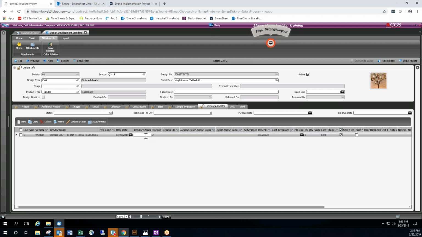You could also use something like the vendor status if you were looking for, you know, stuff that needed to be rebid. Even though they filled in the vendor cost, like you can open up the line again and ask them to rebid for whatever reason because you entered a memo here that says like your costing is way off.